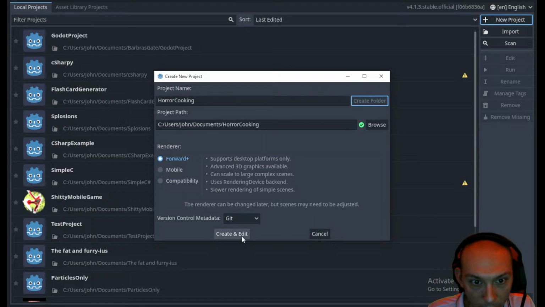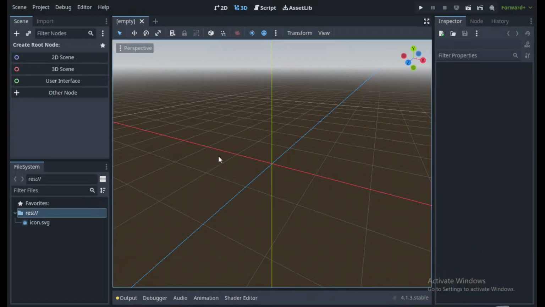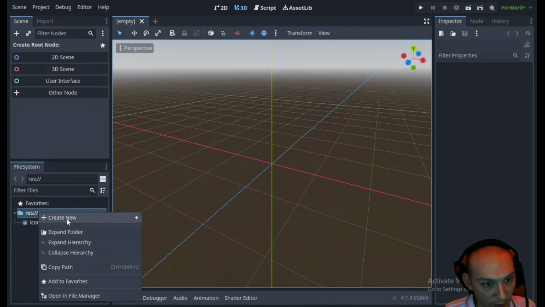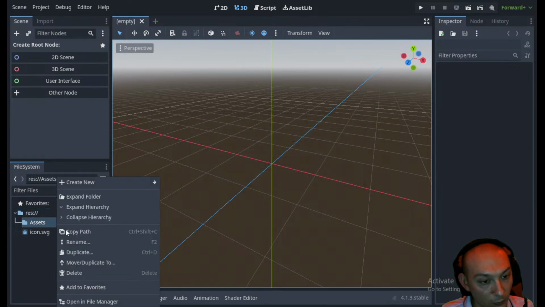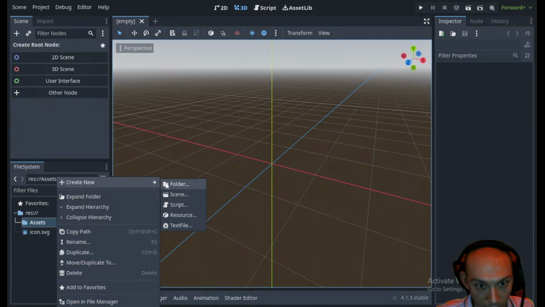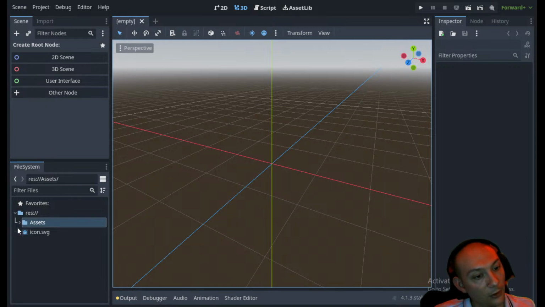Create that folder and then create and edit, and let's make a new file in here when it loads. So we'll say create new folder, and we'll say initial scene. Actually, let's call it assets, and then we'll make a new folder. This will be scene 1. Scene 1. Very creative names.